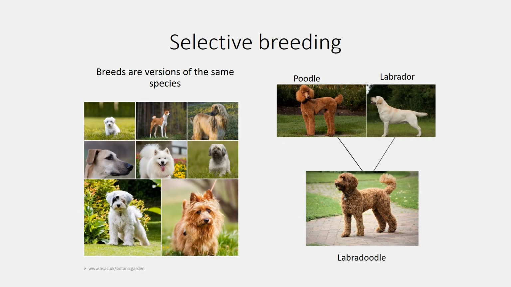Natural selection has been copied by humans in a process called artificial selection. For example, our domestic dogs have been carefully bred from wild wolves by choosing or selecting which animals to keep and breed from. In fact, the different types of dog and cow and horse and cat we now have are all called breeds. We sometimes make some very unusual looking animals by doing this, such as the Labradoodle pictured below, which is a cross between a Labrador and a poodle.